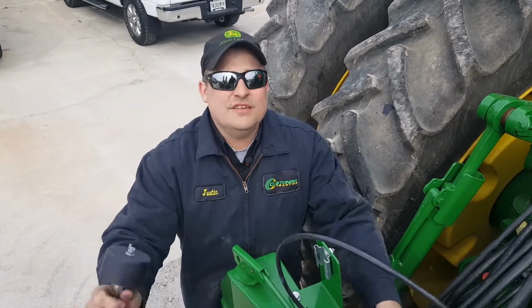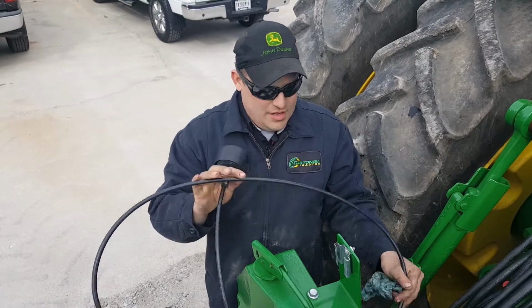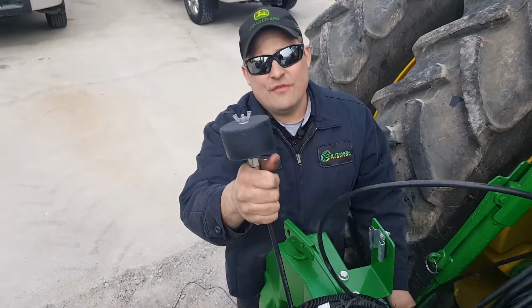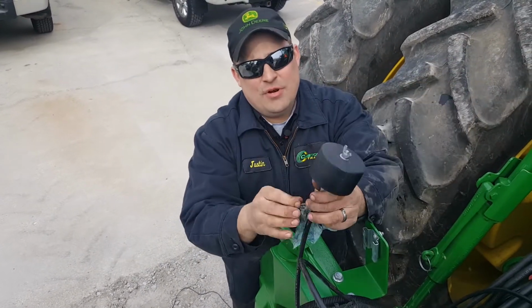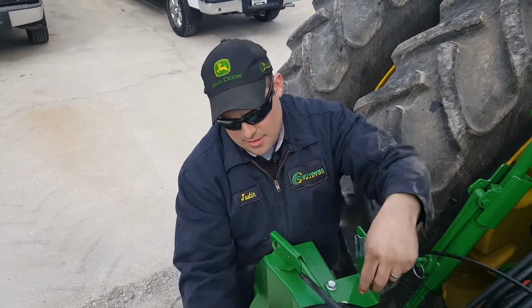So if your planter has a pneumatic down pressure and it's not hydraulically driven, you're going to have this. You need to run this air filter into the cab and put it in a clean area where it will have good suction all the way around.